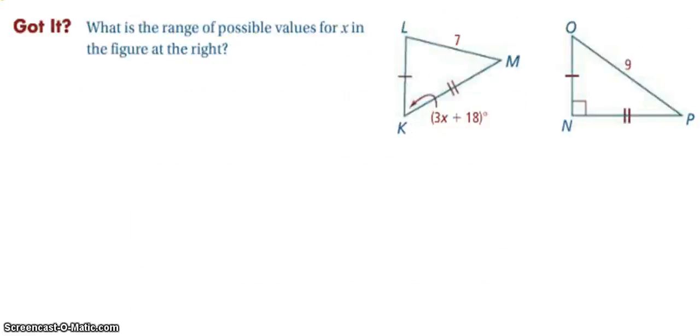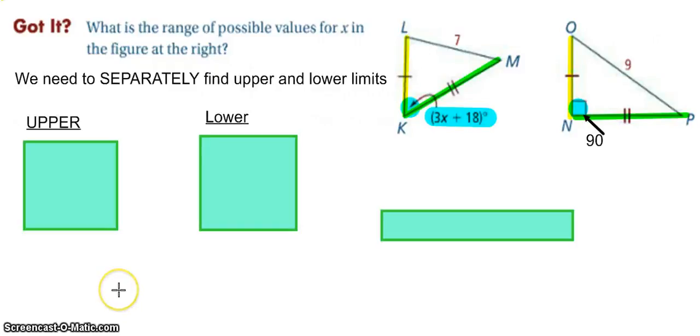Make sure you've worked through the next part of the Pearson lesson until you get to this got it. Go ahead, pause the video, try it on your own, and then come back when you think you have the possible values for X. Alright, if you didn't work through the Pearson module yet, this is going to be very hard to begin with.